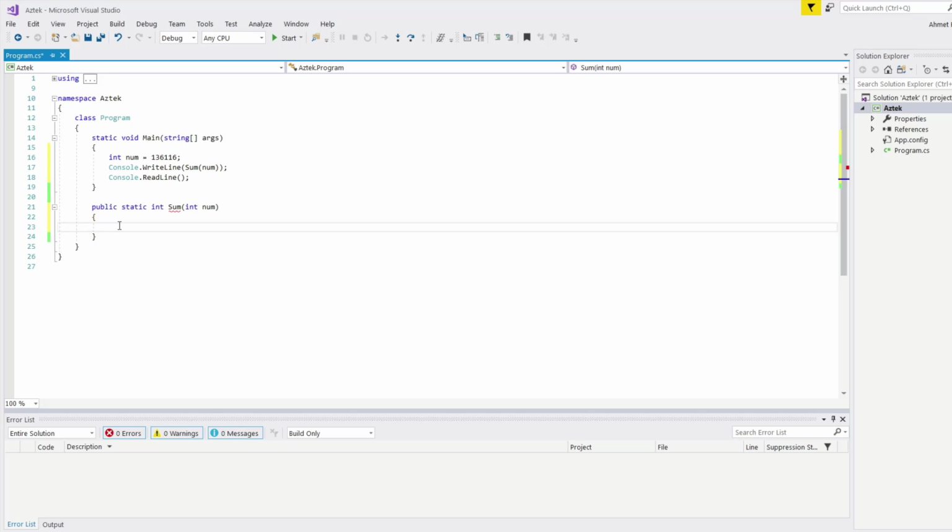So basically I'm just going to write StringBuilder, and let's say sb equals new StringBuilder like this. Now we will hold our latest result in here. It's basically a container for us.